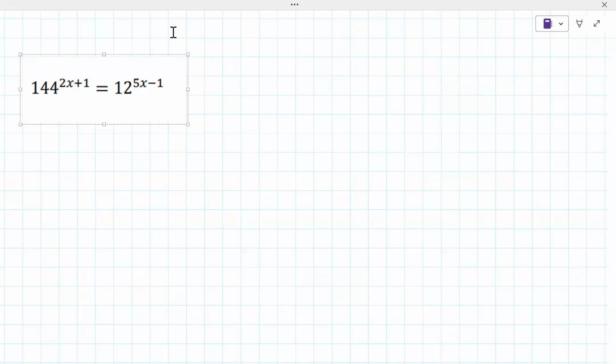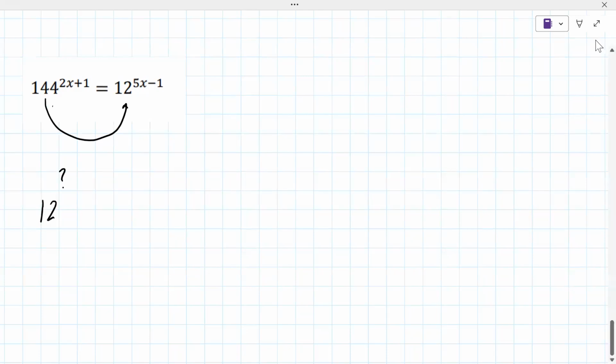Okay, I am back. Let me know if you have any questions on this one or how to set it up. I think I know how to do it. Would you multiply 2 by 5x minus 1? Oh, wait, no. It would be take the larger base and turn it into the smaller base. Like, how do you turn a 144 into 12 to some power?